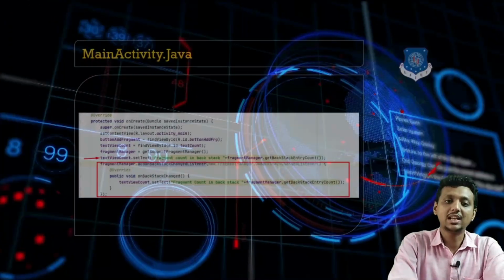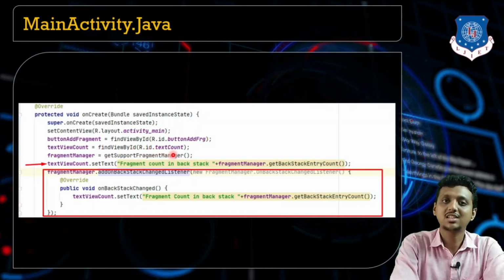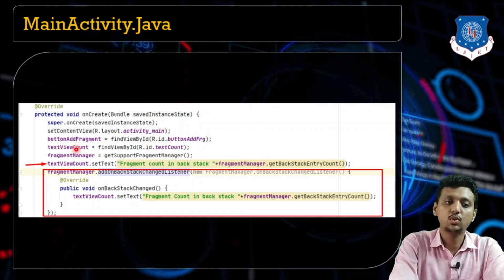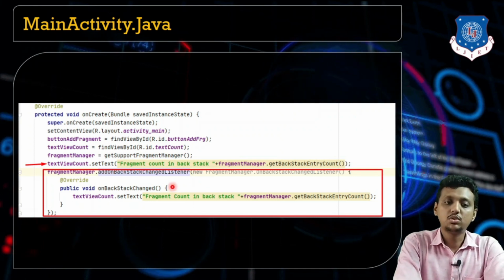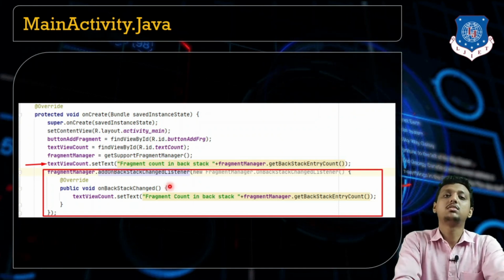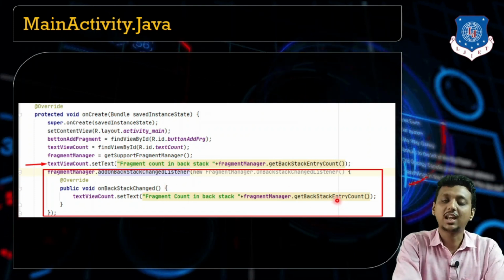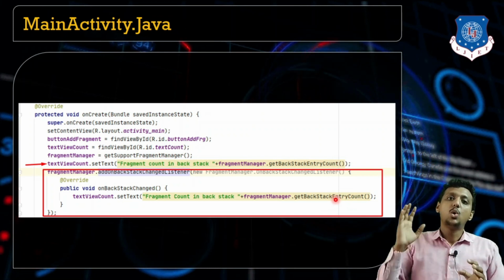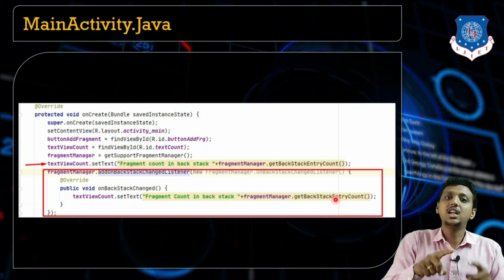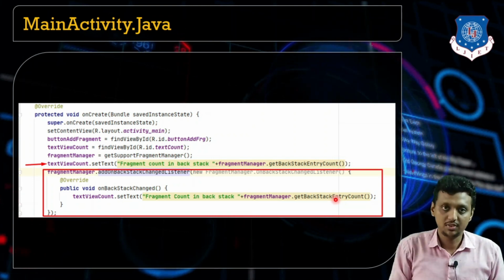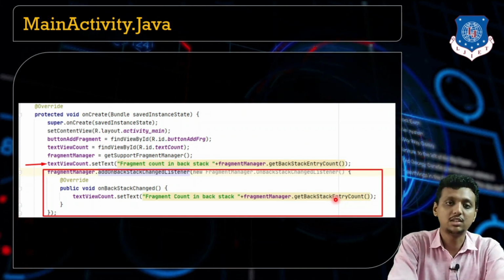Fine, that's why we can access it over here like this: findViewById R.id.textCount. Now we can refer this text view count as the text view of activity main. Whenever the user tries to change, or whenever the backstack value is changed, this method is called and sets the backstack entry count again. So now whenever the backstack value is changed, this method is automatically called and the counter is incremented by itself. We are not going to do any count plus plus or anything else. Fine. Now let's see what's next.